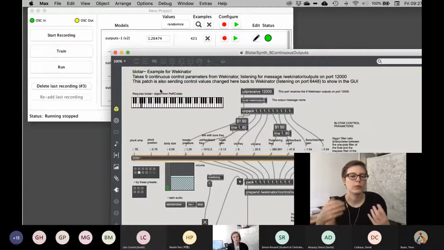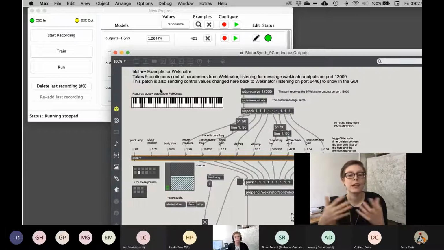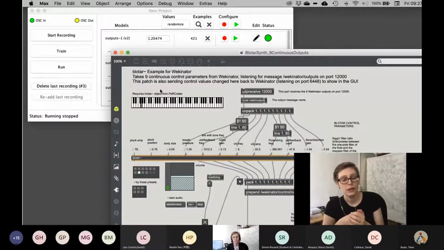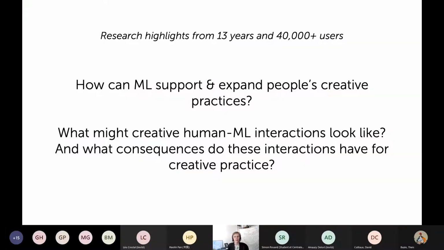Then I can save the whole thing and run the models as they are during performance. Or perhaps I could even write a piece, and I've done this a few times in the past, where a performer retrains the instrument on stage, and the evolving relationship between sound and gestures is part of a piece. But most composers don't do that. Most composers spend a fair amount of time refining the instrument until it's something that they're happy with, and then they move on and do other aspects of the work. All right, so those are the demos.